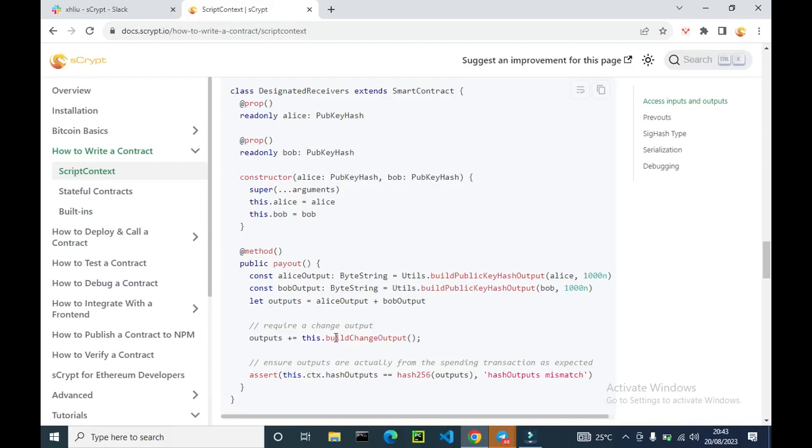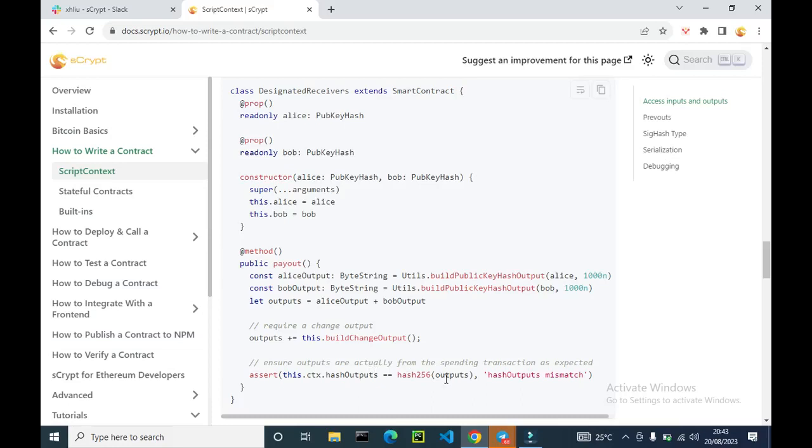So let me show you where the script context comes into play in this contract. This .ctx.hashOutputs is a double SHA-256 of all the outputs. So it is making sure that the outputs are actually from the pending transaction as expected. So these are the outputs from our contract.